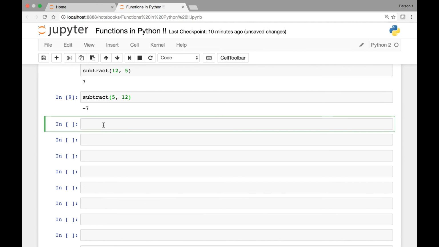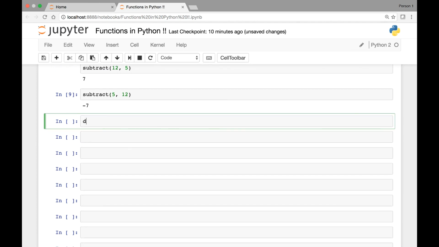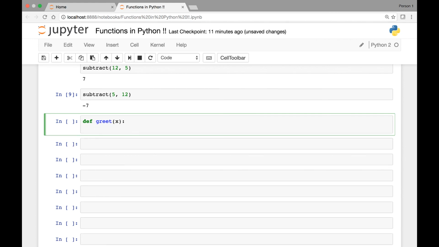Let's see one more function definition. Define function, and let's call it greet. Then we'll pass a parameter, let's say x, colon, and then new line, let's print hello plus x.